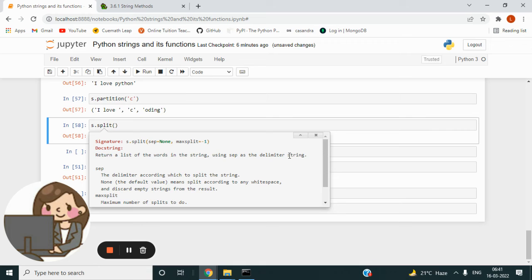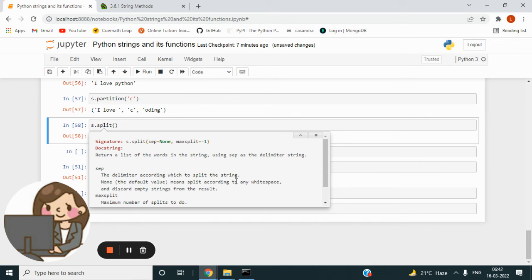Okay, we give a separator as the delimiter. It returns the list of words in the string. So we can mention, okay, this is the delimiter, and based on this you split the entire thing and it returns the list of the things. Okay, the delimiter according to which to split the string. Okay, that is the separator over here.